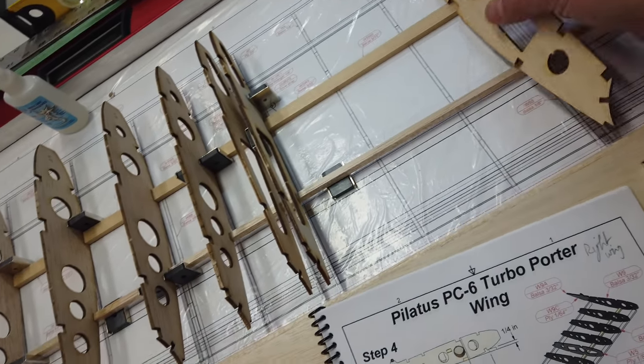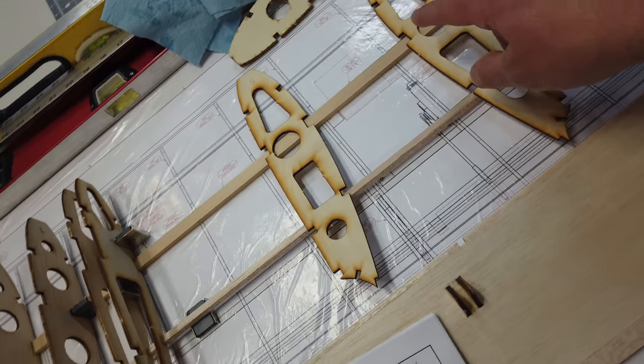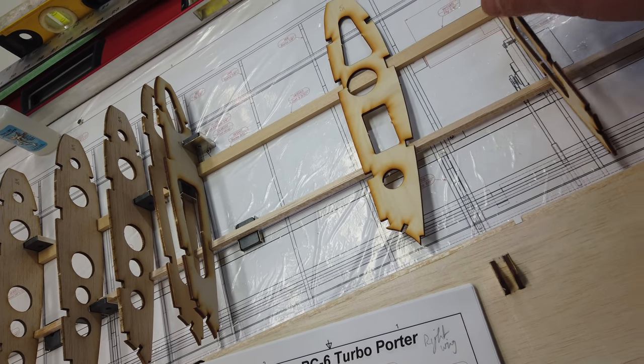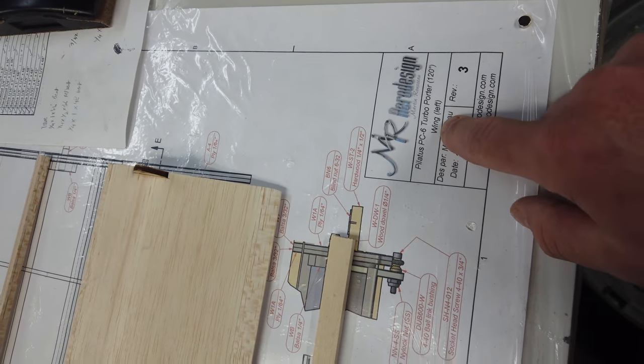So basically what we're doing here as far as the switches goes is we are putting the W4 former on this plan, okay, because, as I've talked about already, we're building the right wing on the left plan.